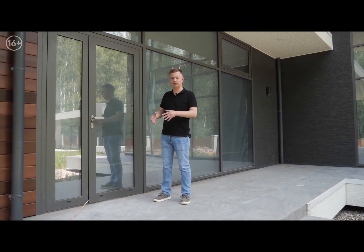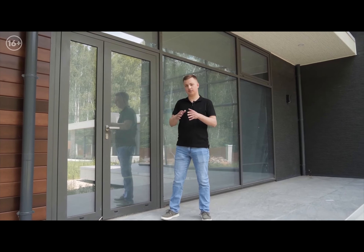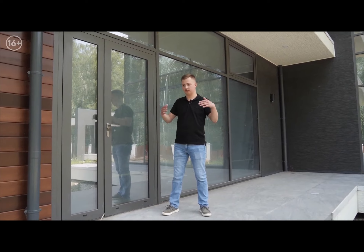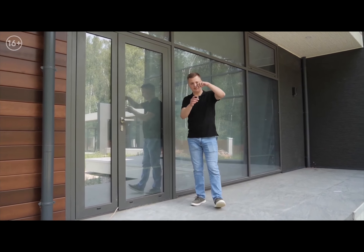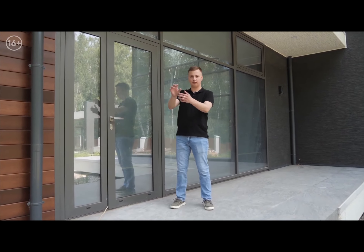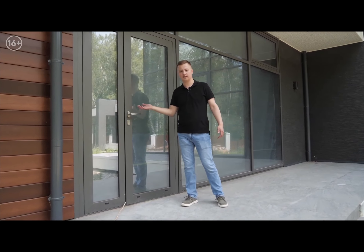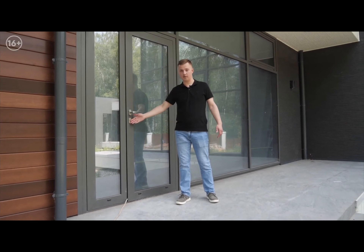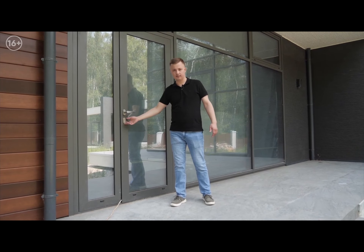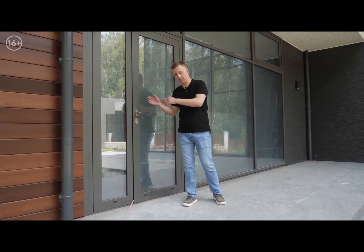If we have residential premises, it is advisable to create a perimeter-locking partition. Regarding the handle — some need a handle from both sides, some don't need one from outside. For example, if it's a second-floor door with a balcony exit, you can have a handle inside that locks all around, and outside just a pull handle — a small one on the balcony latch. If you put a handle outside, you should know immediately that a lock is required — lock, profile cylinder, any handle — so a person cannot get inside from outside.